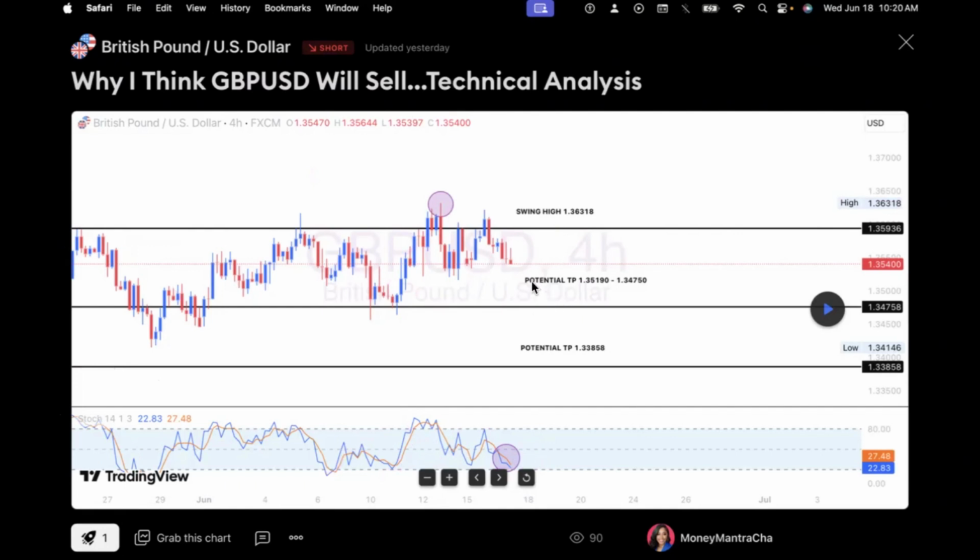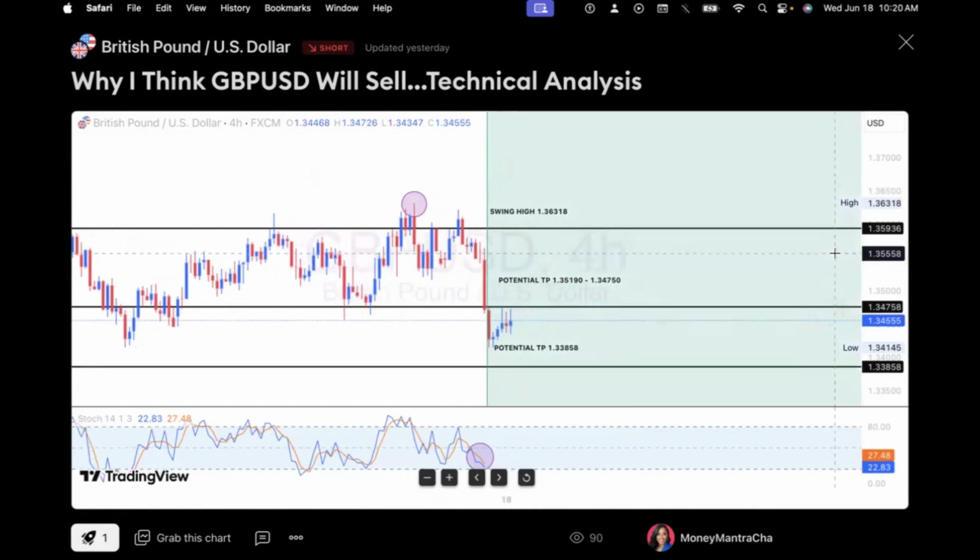I pretty much just use previous lows as my TPs because if a trade is selling, we saw that it will continue to revisit the same levels. If it's selling, I'm going to use previous lows as my TPs. And I will use a previous high as my stop loss because a selling market should not be creating new highs. So we're actually going to click play and we're going to see how this trade played out. And then that's going to be all for this lesson.